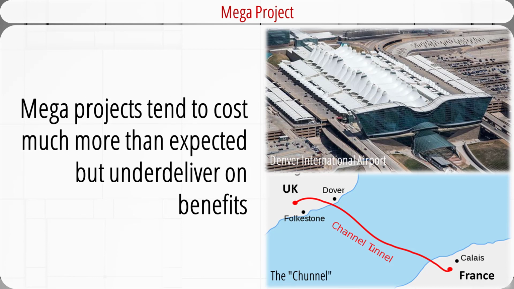Mega projects tend to cost much more than expected, but under-deliver on benefits. For example, when Denver International Airport opened in 1995, it cost 200% more than the budget and was 2 years behind the original schedule. It realized only 55% of the forecasted traffic. The Channel, which is the 31-mile tunnel between France and UK, was 80% over the budget. Traffic revenues were only 50% of the predicted value. In addition to the sheer complexity of long planning horizon, researchers suggest that project promoters use deception to promote projects not for public good, but for personal political or economic gain.